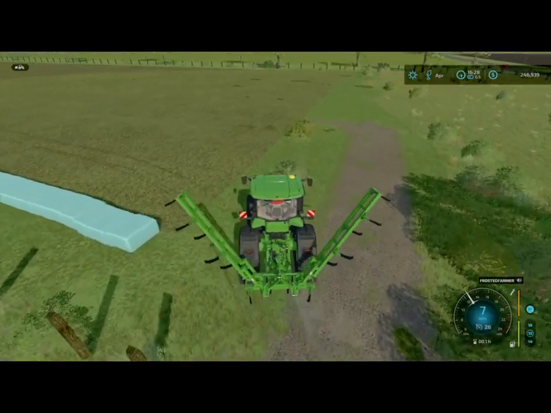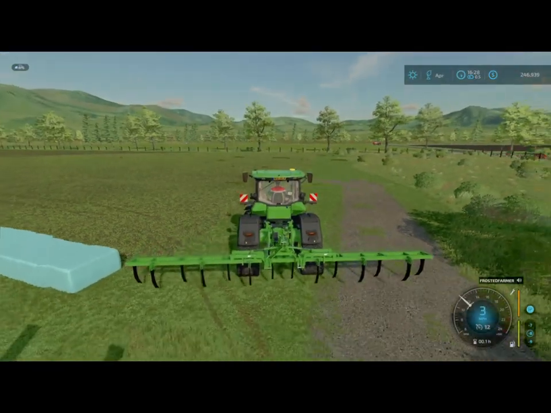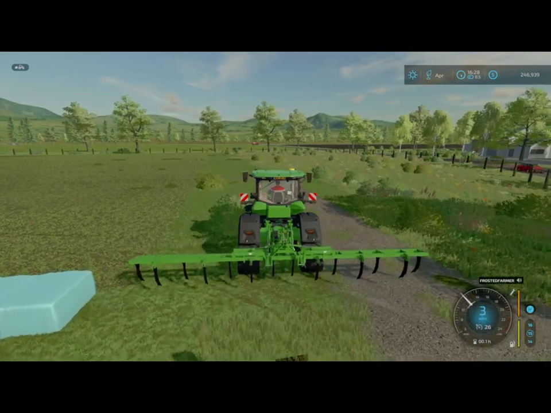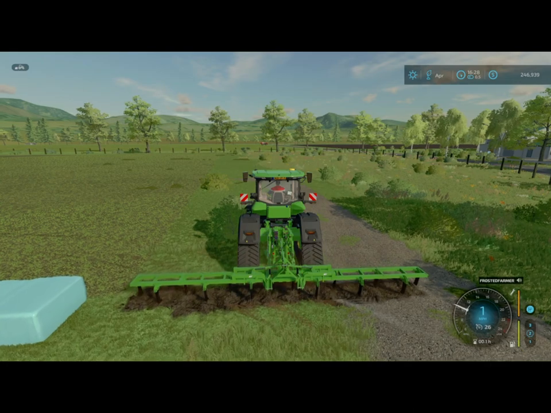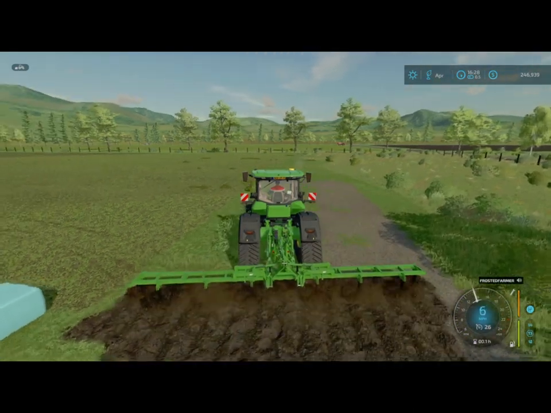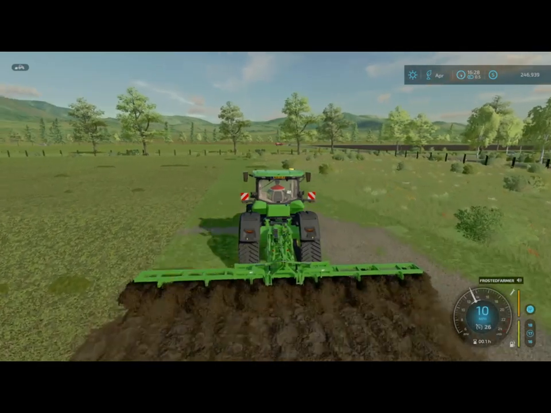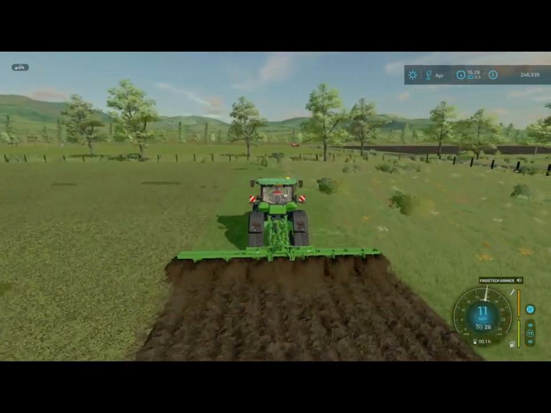Okay, that's how we unfold it. Good, good, good. I had to lower this. All these new buttons in here. Well, there we go. Got it. Okay. Oh yeah, this has no problem pulling this plow. I thought it might be a bit small for it, but I guess I was wrong.